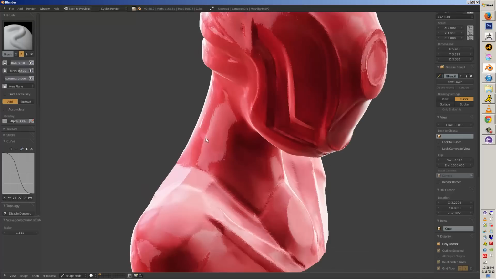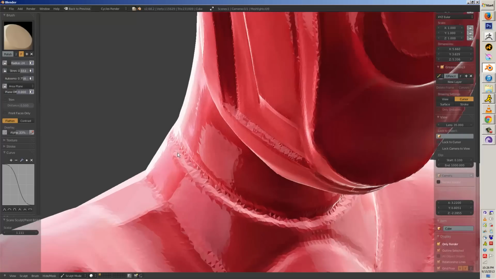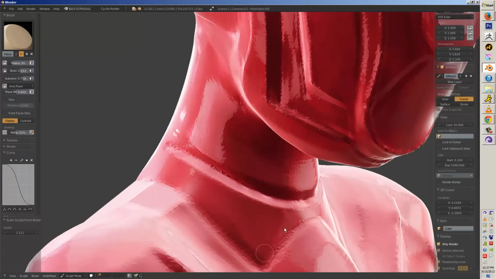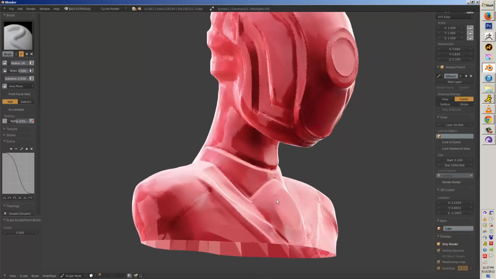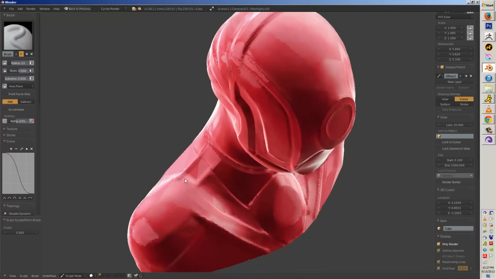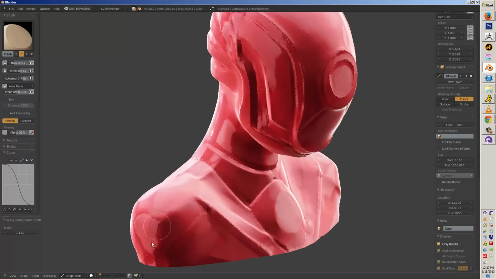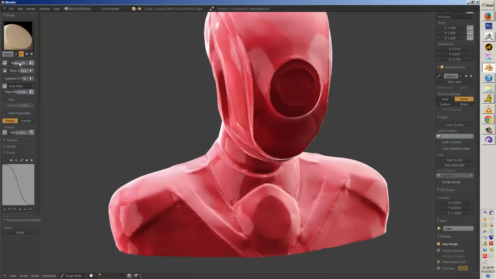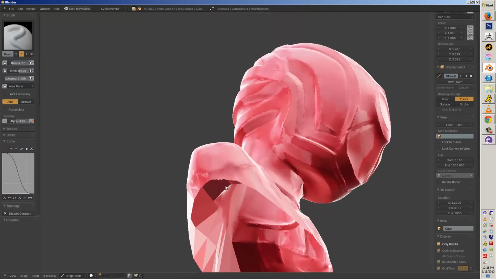Dynamic tessellation is probably one of my favorite features in Blender. It's helped my creative process immensely, almost more than N-gons, which is something I thought I'd never say, but N-gons definitely changed everything whenever they were first introduced. I didn't know the first thing about them when they were first added to Blender in the 2.5 days, but I quickly got up to speed, and now I see their enhancements to my workflow, the laziness that they allow, and same with dynamic topology. Before this came about, I wouldn't even mess with sculpting. So since it came out, I've had to basically play catch up and get used to these tools.